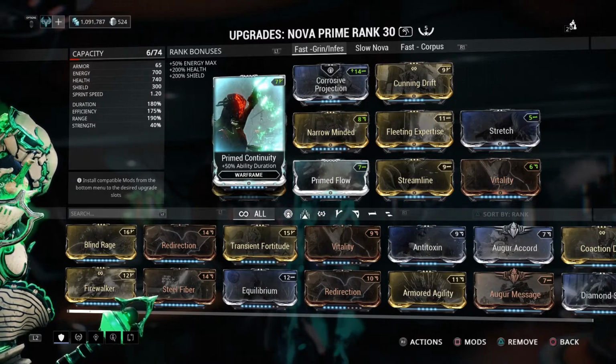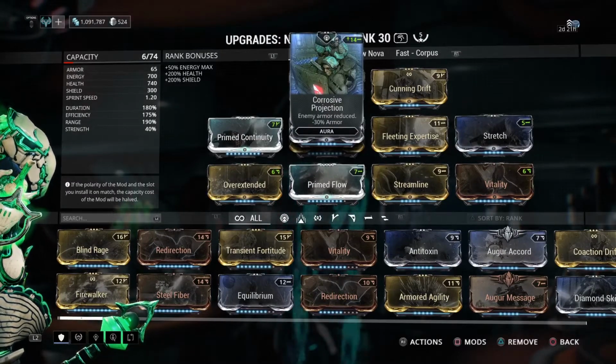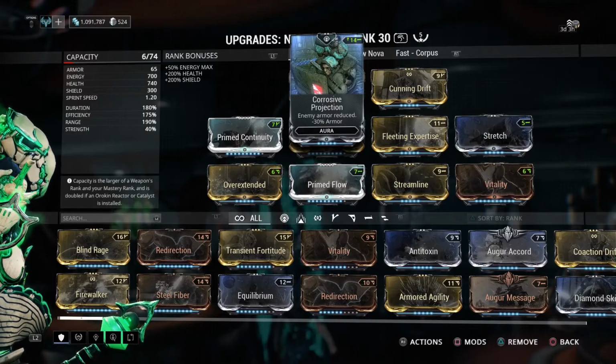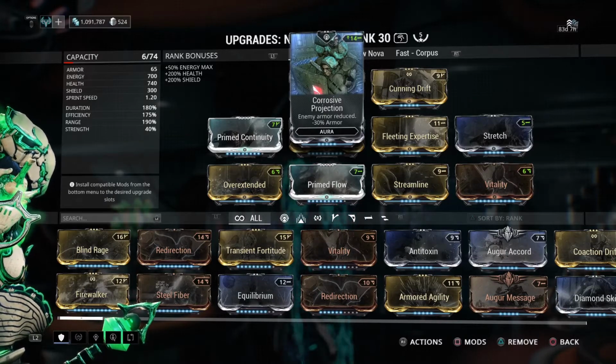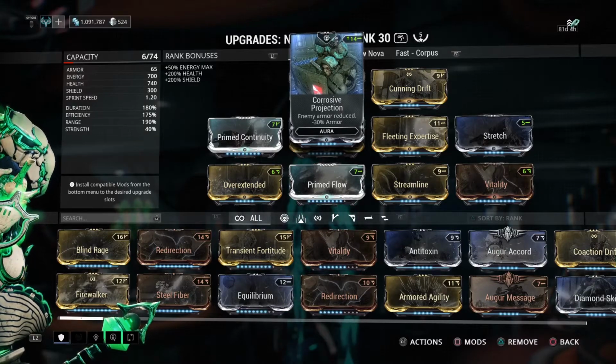Now for fast Grineer infested, which is configuration A, I'm gonna show you the aura mod. Basically it's Corrosive Projection, which reduces the enemy's armor by -30%, which is important because the Grineer and the infested have high armor, so you gotta use Corrosive Projection. You can get that from the alerts.